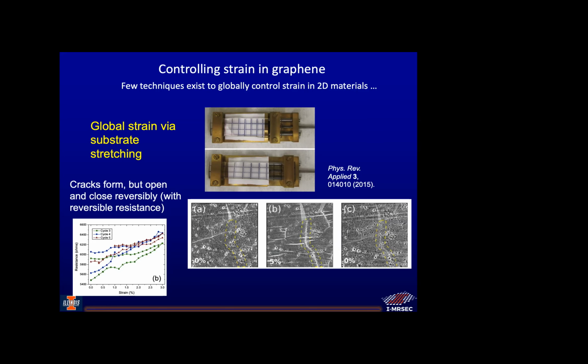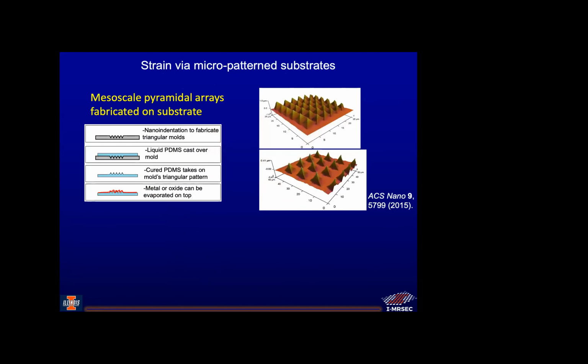Okay, so this was just a practically interesting result that gave some hope. Even if you have graphene mechanical devices and they do crack, you can still use them for things and have the behaviors that you expect. It's pretty resilient. Okay, but that was making lemonade out of lemons because we really wanted to avoid cracks in this case. So after this, we moved on to these micro patterned substrates.